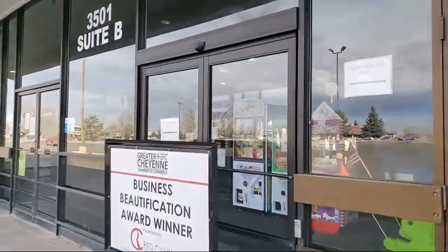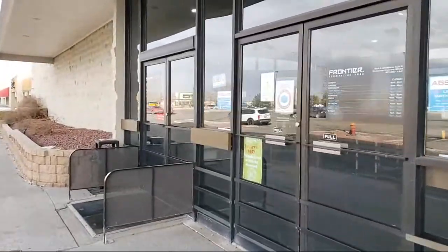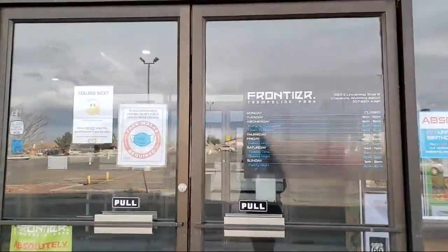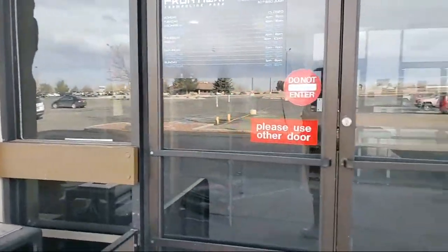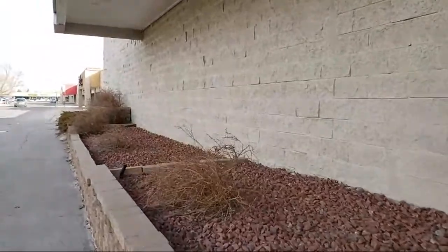Right now, it looks like these guys might not be open, but they probably will be open again soon. I can't believe how packed they are, even with Corona going on. They will be packed. Even that signage right there, that's from Hobby Lobby. It's all pretty much original in that doorway.